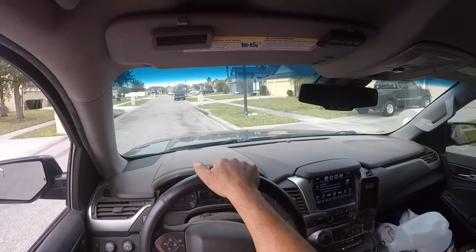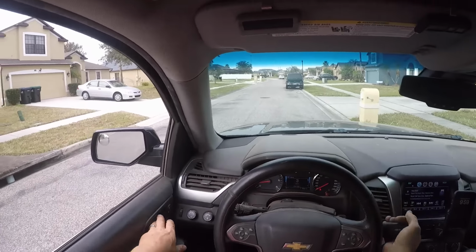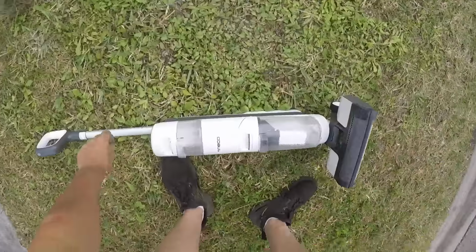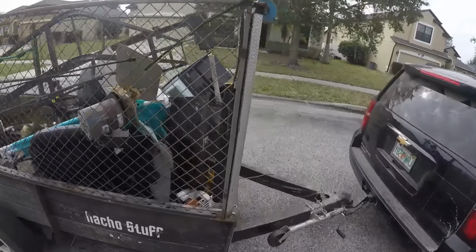Let's see if this is something before we turn ourselves off. It's going to be maybe even a pool pump. Definitely a vacuum. Oh, it's not. It's an AC fan. That's a big AC fan. Maybe not. I don't know. It doesn't look like an AC fan. It's a cross between a pool pump and an AC fan. And one of our favorite things that we can never figure out how the handles come off of.